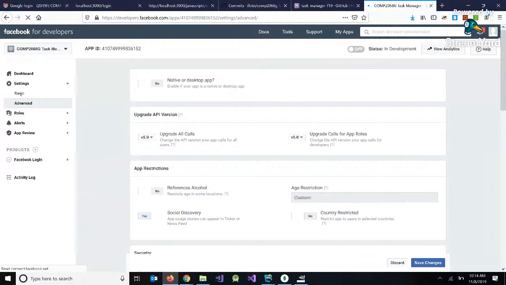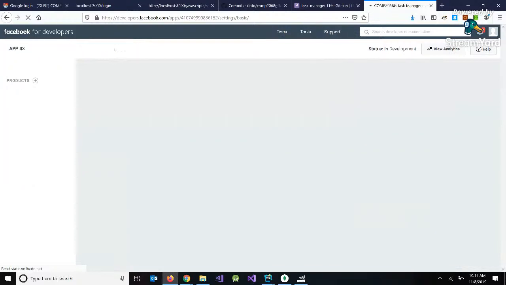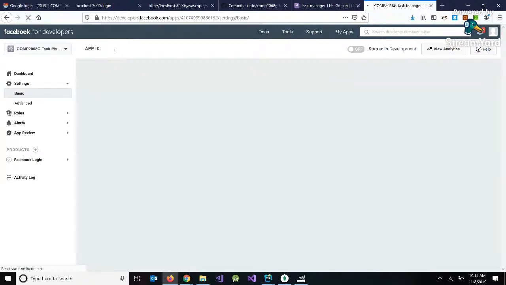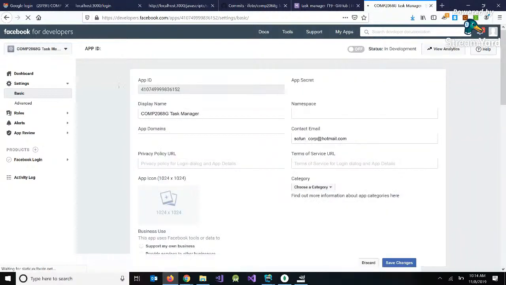I will go to the basic settings. You can actually see the ID right up here. It shows me the app ID. So I'm going to use this value for the client ID, but we also want to be able to get the secret. Wow, I don't know if it's the internet that's super slow or if it's just Facebook that's super slow.